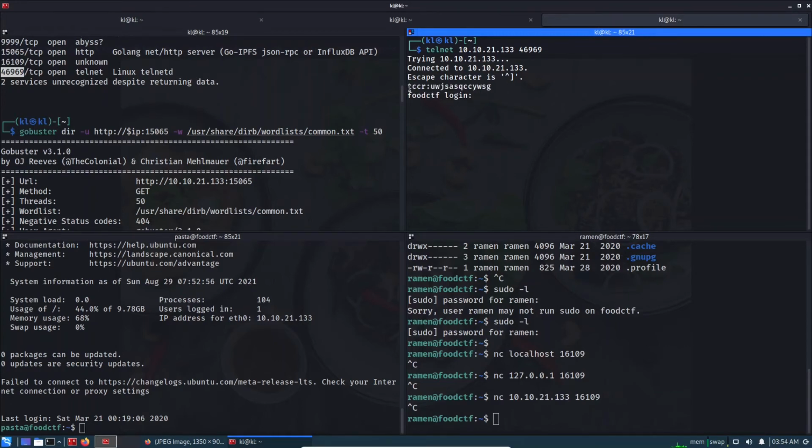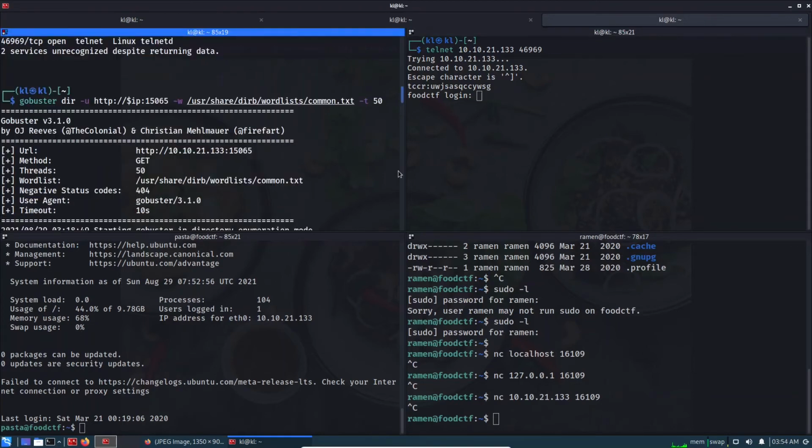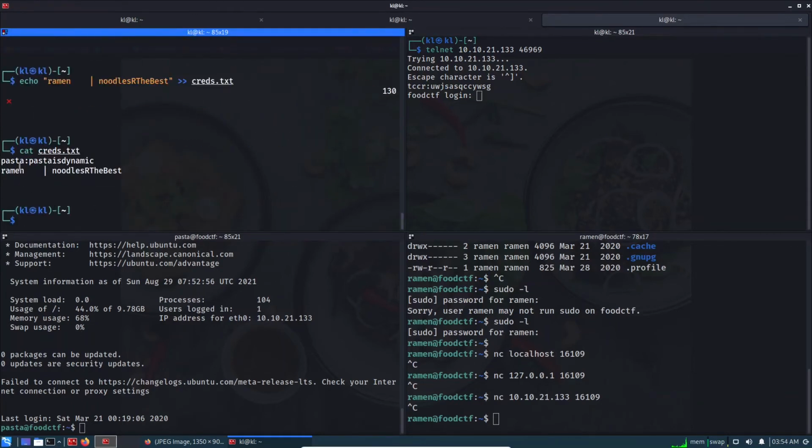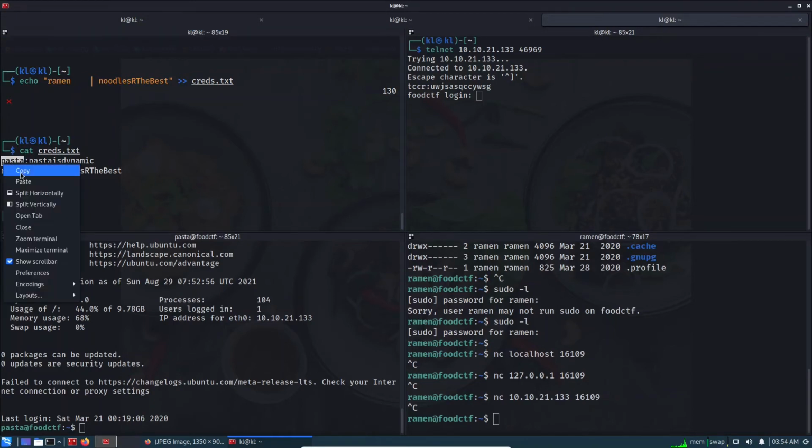It says TCCR and this, so this is weird and I'm not sure what it is. So we can check if we can access the telnet service using these credentials.